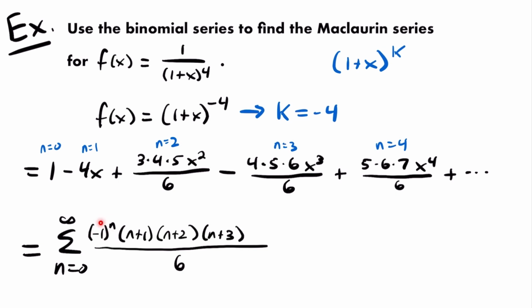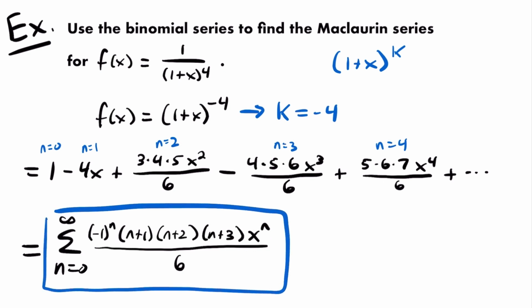Okay, so now we've taken care of the fact that our terms alternate, but now one more thing we need to add is the fact that each term has x to the power of n, right? When n equals 1, we have x to the power of 1. When n equals 2, we have x squared, n equals 3, x cubed, and so on. So we'll add x to the power of n in that numerator as well. And now we have a Maclaurin series that represents these terms.